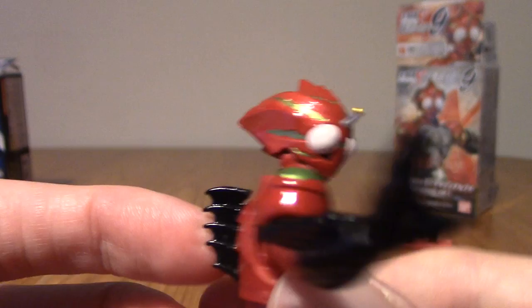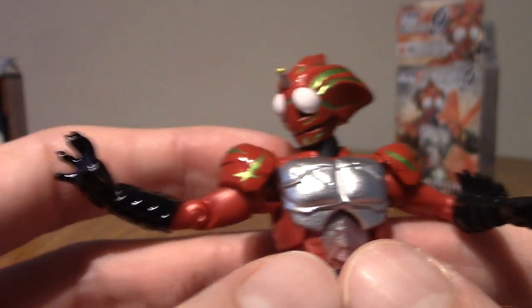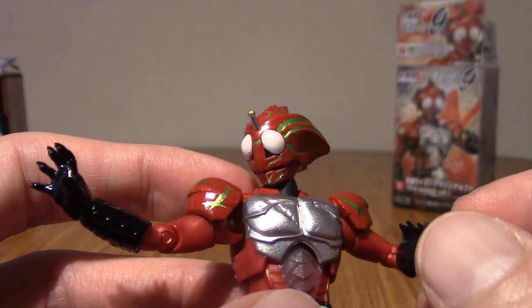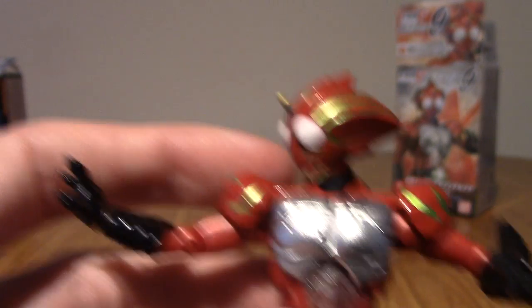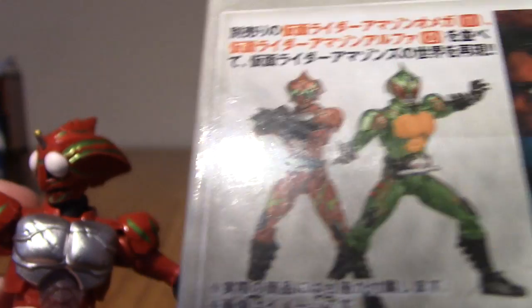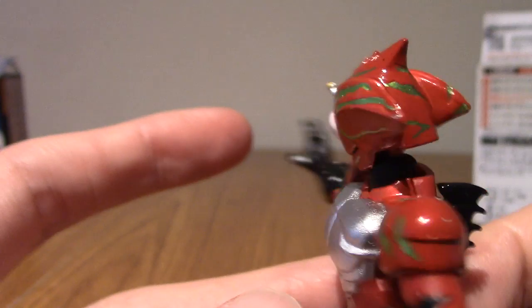His head is really cool. I love the design of... I know it's sort of a soft reboot, I want to say, right? Of one of the earlier Kamen Rider series. But they redesigned them slightly. I do love his helmet design along with Amazon Beta's. They look so insect-like, but really cool as well.